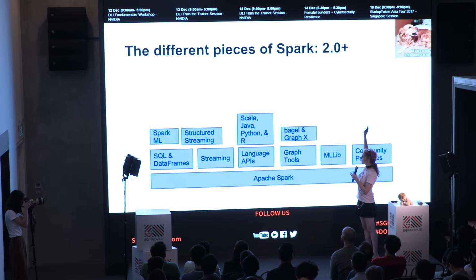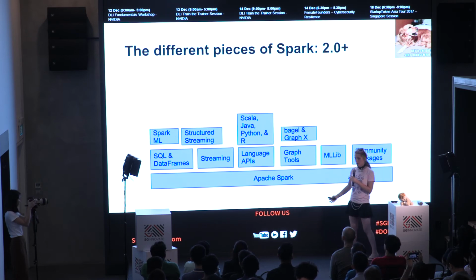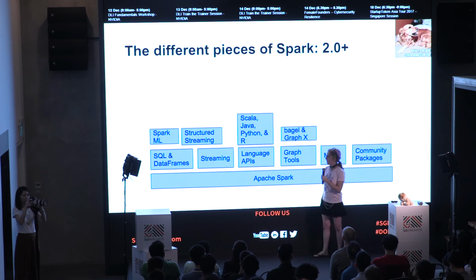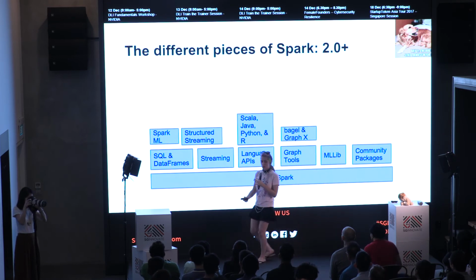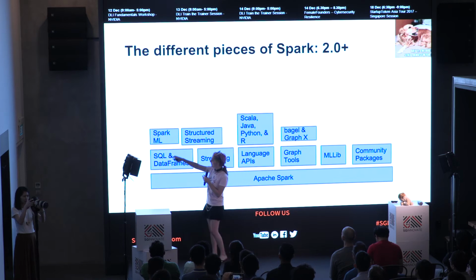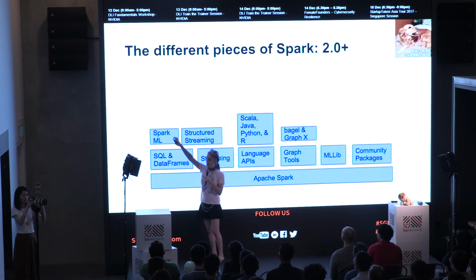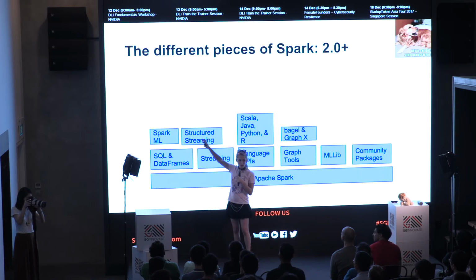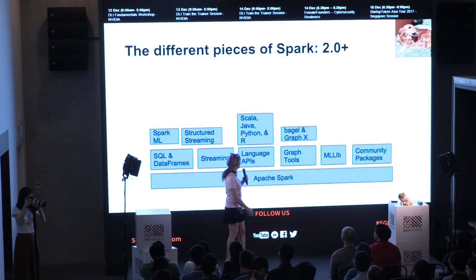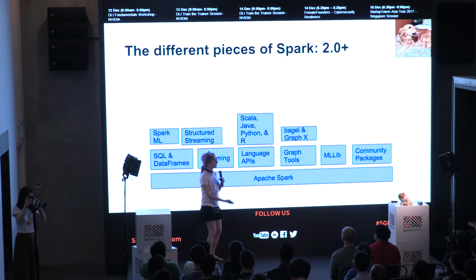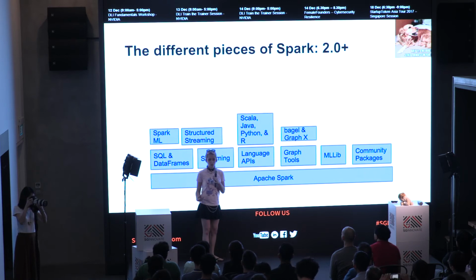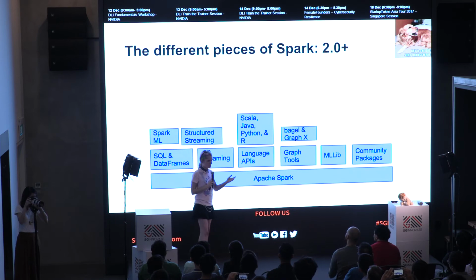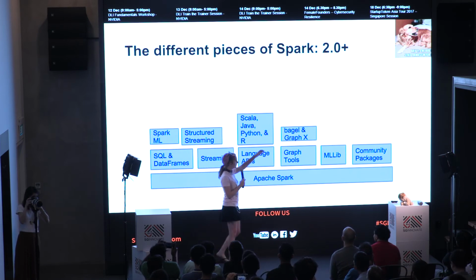So Spark has a bunch of different pieces in it, and I think this is really important. It's not just a machine learning framework. I mean, machine learning certainly brings in a lot of money nowadays, and so we definitely have a machine learning framework, but we also have a SQL framework, we have some streaming frameworks, we have a bunch of different language APIs. These are important because not everyone wants to learn Scala or Java, or even some people don't want to learn Python for reasons that escape me, and that's fine.